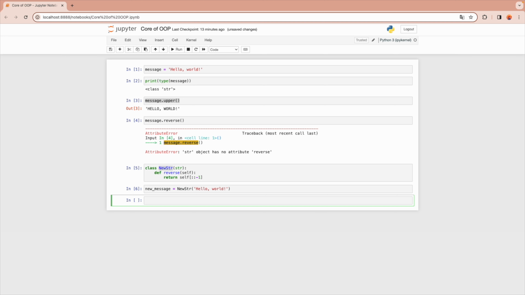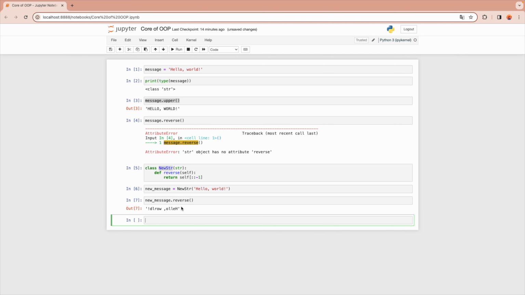And then we call our custom reverse method on this object to reverse the string. As you can see, we got the output.